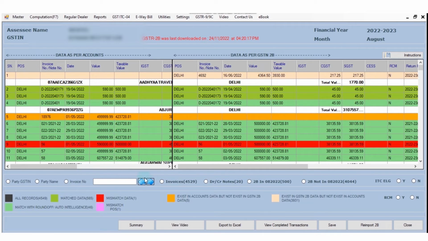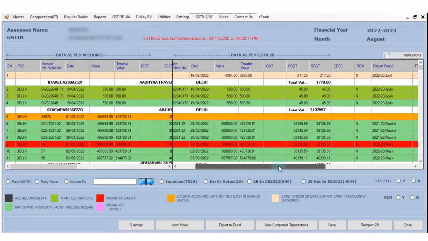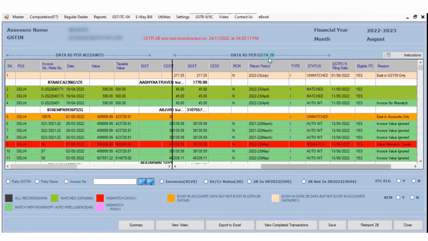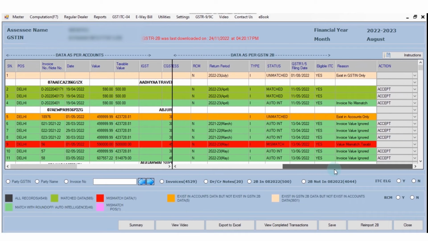So what information will we receive from the portal side? Let's have a quick view of it. First we can see place of supply, invoice number, date, value, taxable value, then taxes, that is IGST, CGST, SGST, cess. RCM is there, return period is mentioned, then status, whether the data is match or mismatch.